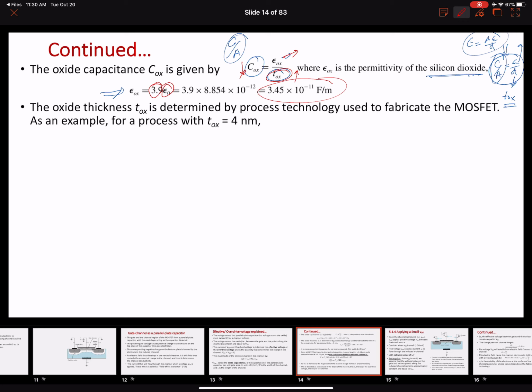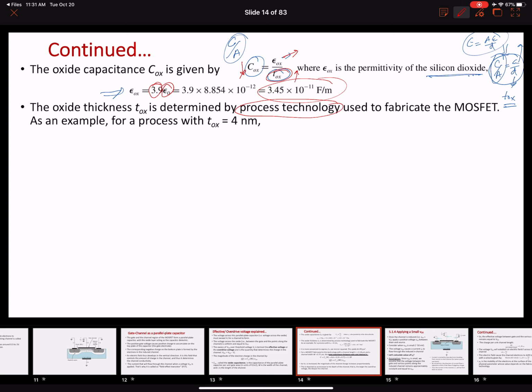Another important factor that it will depend on is your fabrication processes. In this course, we are not going to talk specifically about what fabrication processes are needed or how to actually fabricate these transistors, a topic of an entirely different course. But the important thing is that what oxide layer thicknesses can be achieved is determined by the process technology, the instruments that we use, or the fabrication processes that we have available.